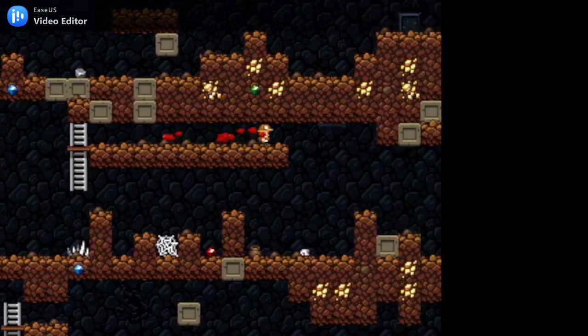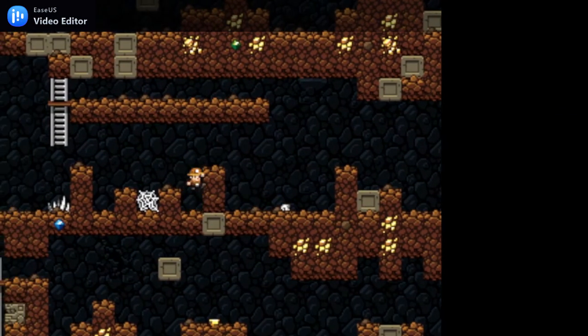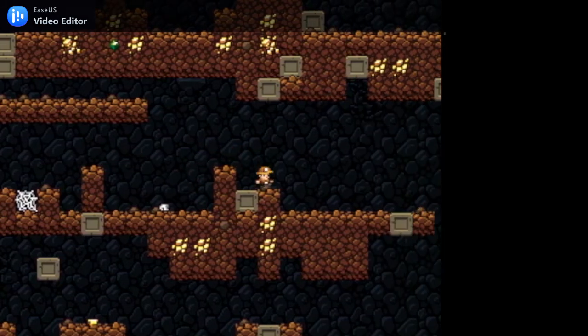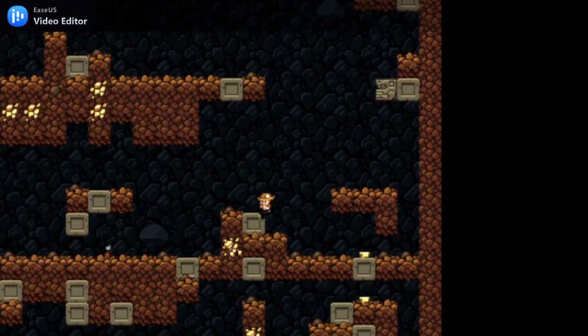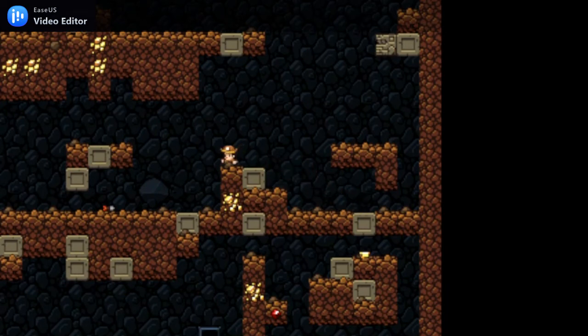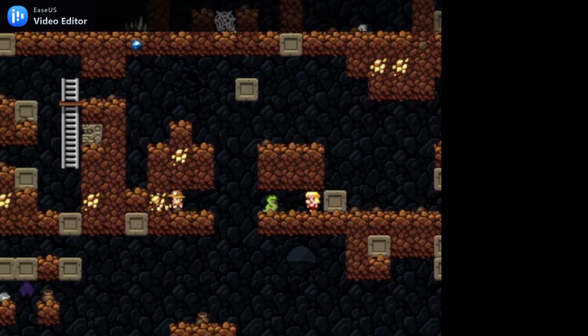Something that should be mentioned, you have a time limit. If you spend too much time in the game or in any one level, a ghost will appear and it's an instant kill, meaning you lose everything if it manages to touch you. It can also go through walls, like any ghost should.